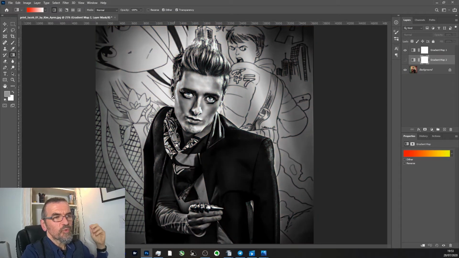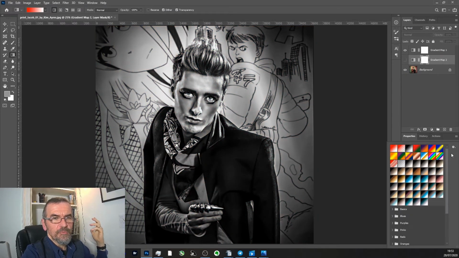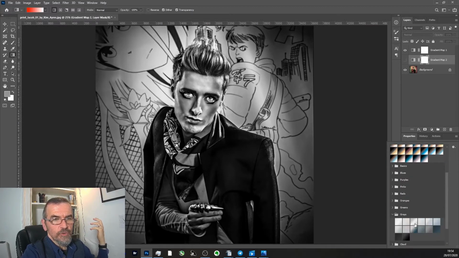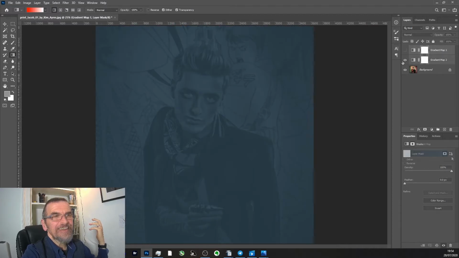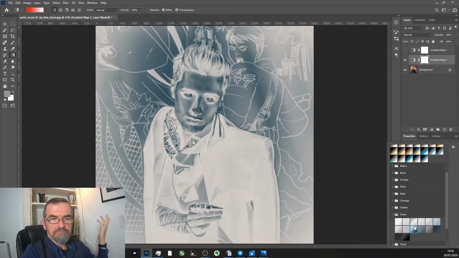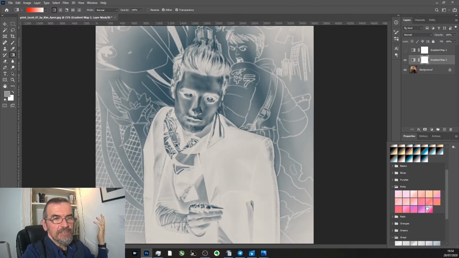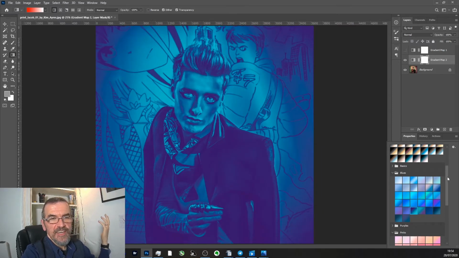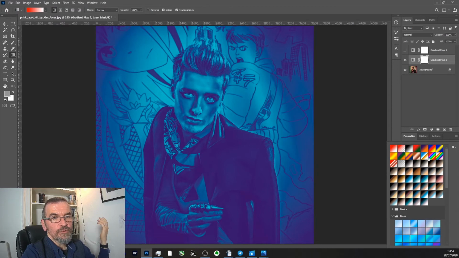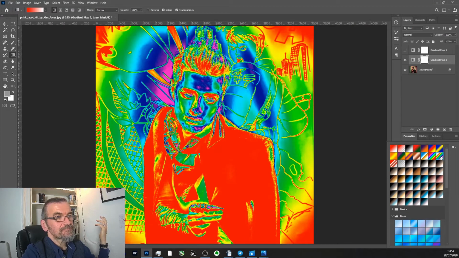Now, what I did with this is, in Photoshop, if you click on it, there's a downward option. You don't have to just go for the black and white. There's a menu option, and you've got lots of other things to play with, all sorts of different greys. Go back to the gradient map. It's got inverses, you can play with pinks, you can play with blues, all sorts of different presets. You can make up your own as well, but they've also got presets if you want to go really psychedelic.